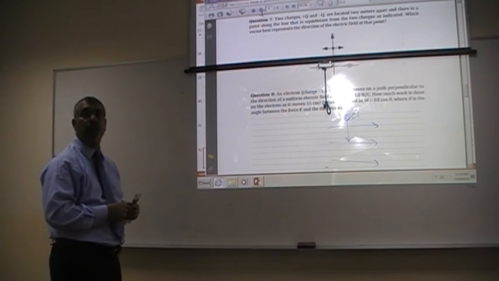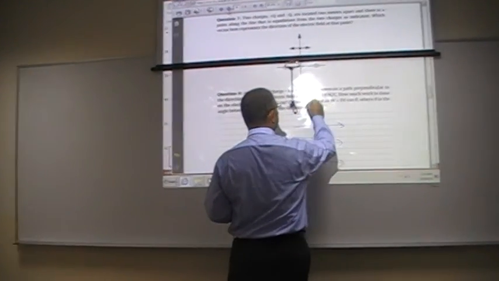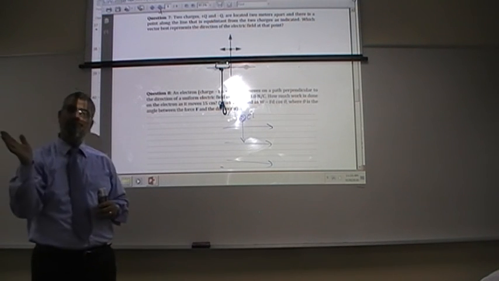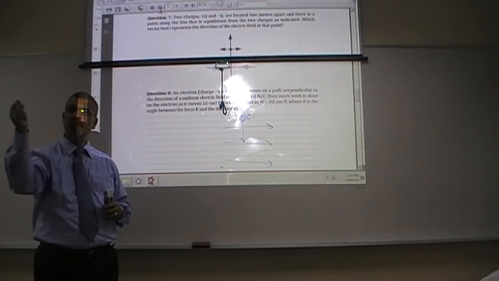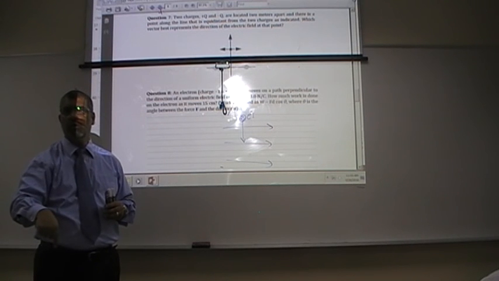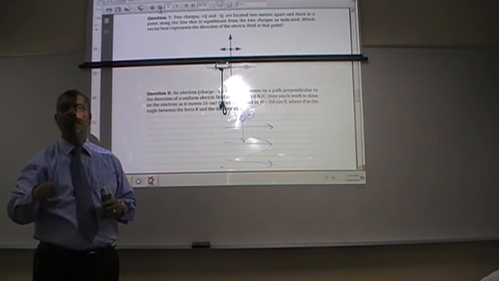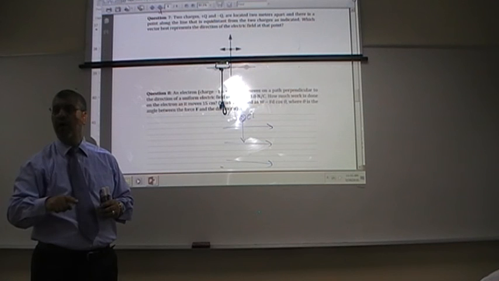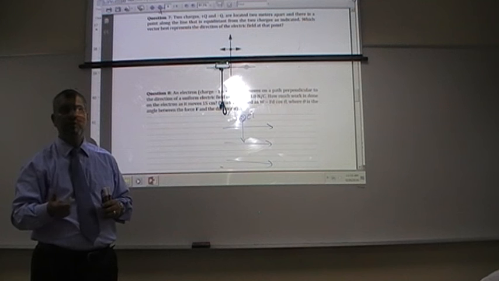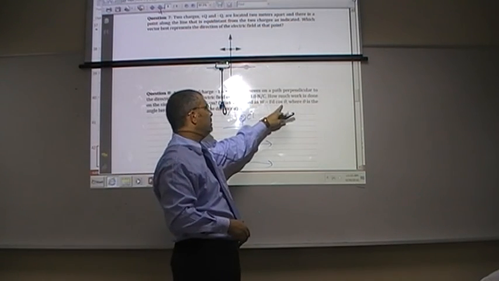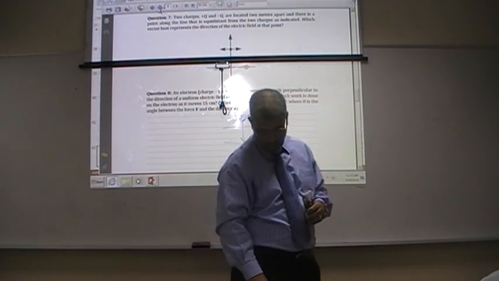We didn't do the work, so stick this out. Do you guys remember from Physics 1 what the solution is? Because the solution is just a snap. It's moving perpendicular. What will the force be? What will the angle between them be? If the angle is 90, what will the work be? Because cosine 90 is 0. It's right here: work is F d cosine theta, the angle theta between them is 90, so the work is 0.